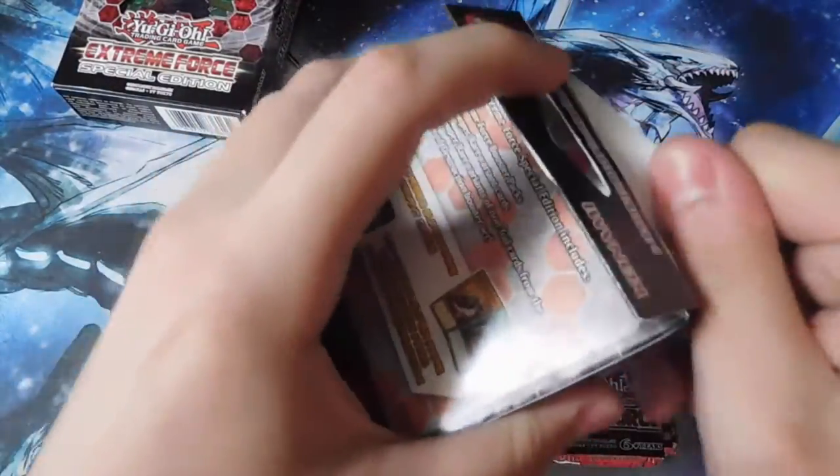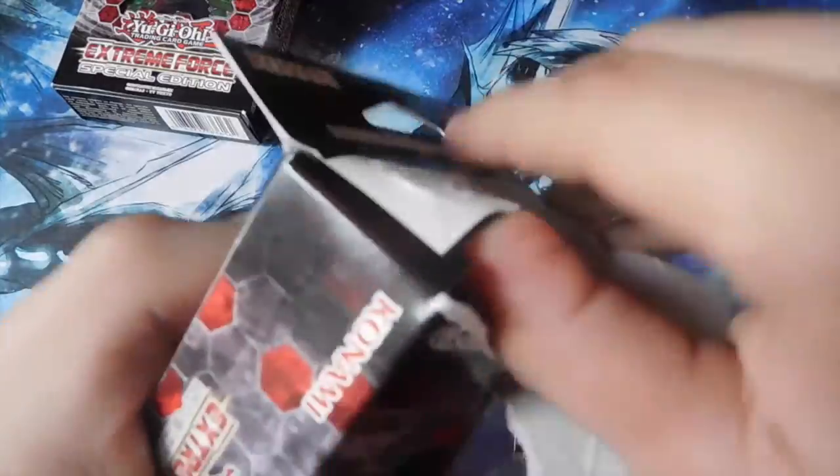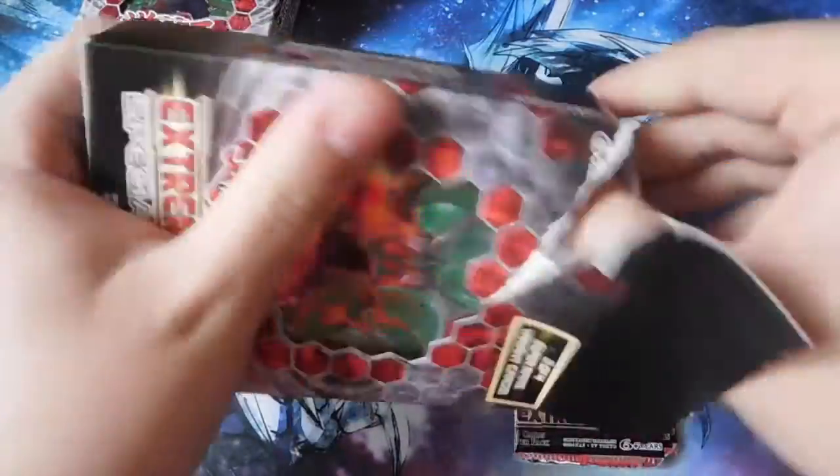Wow. How did I not think about looking at the back of the box before? Like, Jesus, it's so simple and easy. Just flip the box over and wow, one of my favorite archetype monsters is available as a promo card. So there is a chance that I could get three. That'll be very interesting to know.